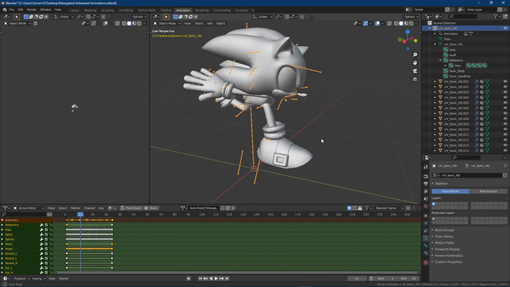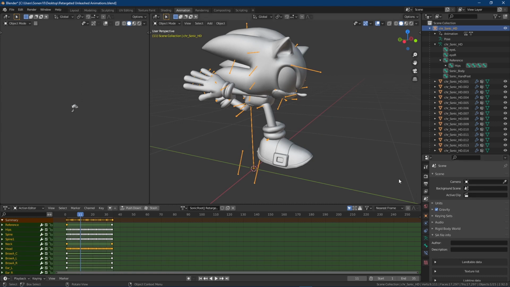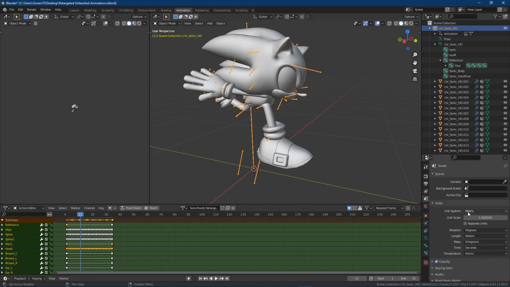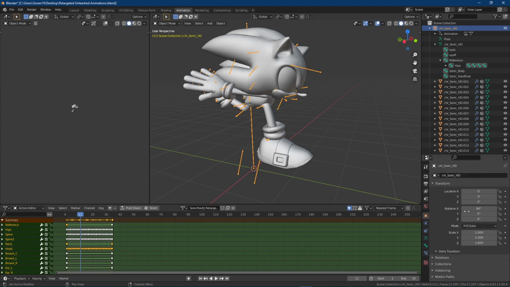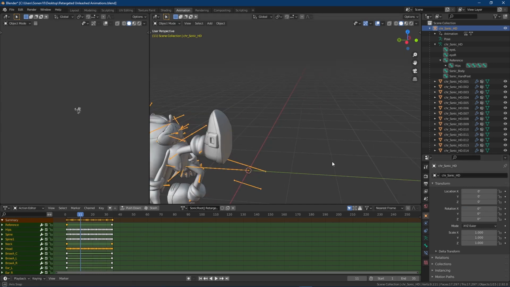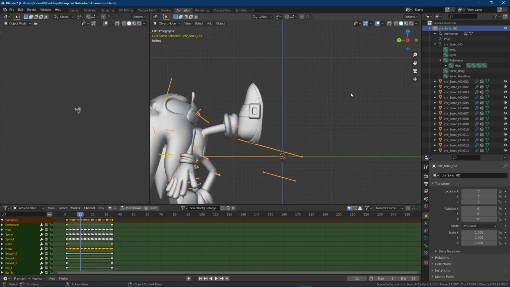Anyways, before you actually export anything via Blender, which is what I'm going to use here, you need to make sure that your unit system is set to Imperial, length is set to Feet, the scaling for the armature is set to 1, and your rotation on the x-axis is set to 0, or zilch, nada, whatever.